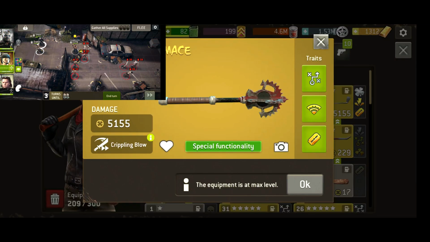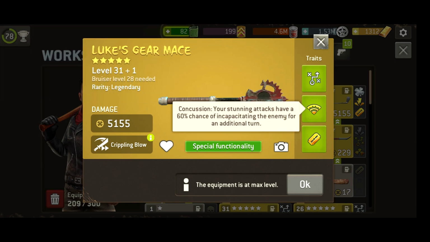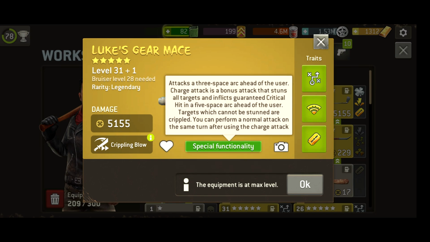Luke's Gear Mace. Hits a lot of things all at once, it can stun them, and when it does, it keeps them out of action for longer. It has a sort of double dip charge attack, lets you have this fantastic multi-hit critical, and then you can just hang out and do what you want right after as well. Move, attack, you get a free action afterwards.